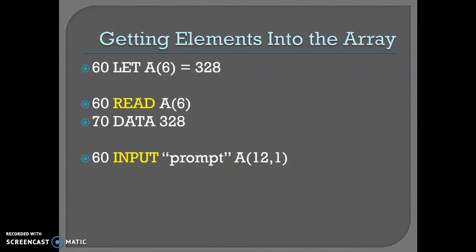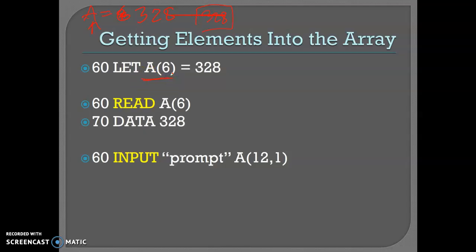So in this example, the difference from using a regular variable is this: A is equal to 328. Remember, A is a single mailbox that takes on the value of 328.